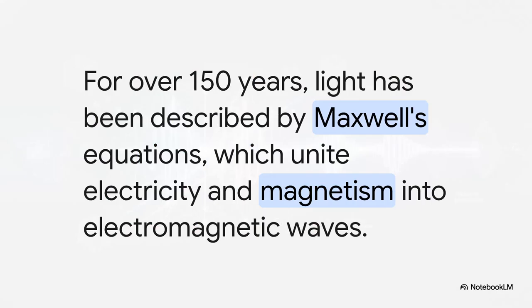For over 150 years, our whole picture of light has been built on this absolute bedrock, Maxwell's equations. They're beautiful, really. They perfectly describe this elegant dance between electric and magnetic fields, creating the waves we call light, all zipping along at the speed of light, c. They are just incredibly successful. So you've got to ask, why on earth would anyone even bother looking for another answer?